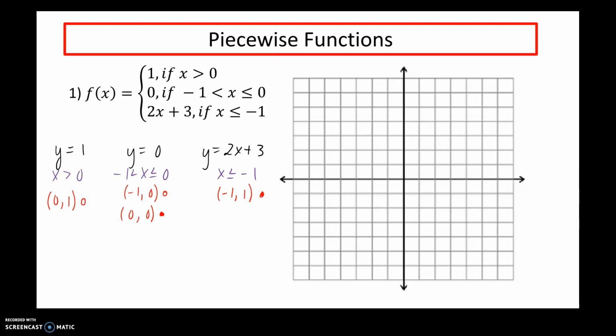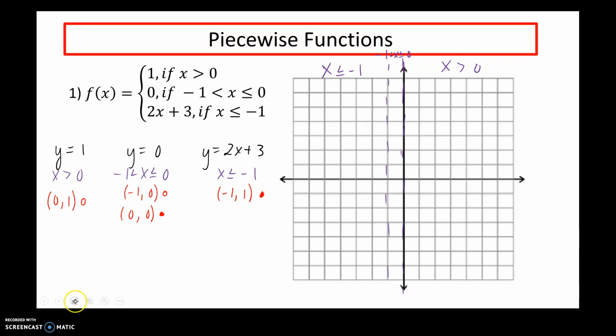Okay, so let me start on this piece. Now look at your domains. My domains are switching at -1 and at x is equal to 0. So I'm going to dot those lines for the first few examples. All the values bigger than 0 are going to be to the right of this boundary line. All the values between -1 and 0 are going to be in this very limited window here. And all my values for when x is less than or equal to -1 are going to be to the left of that boundary line.